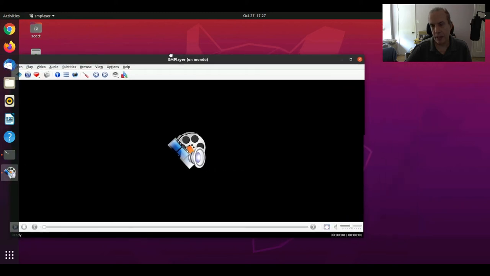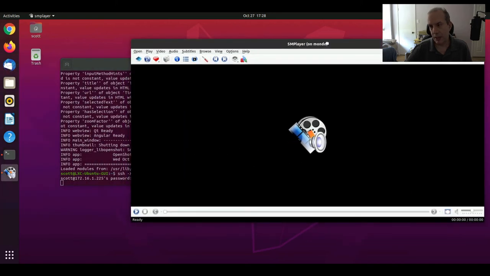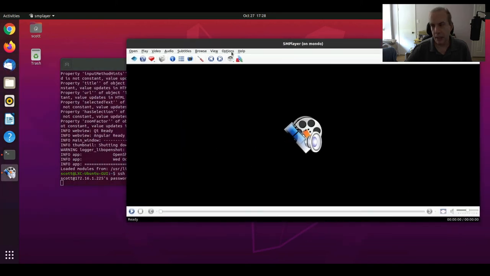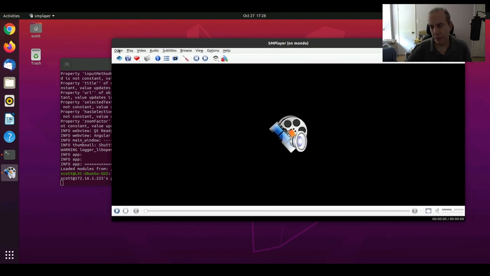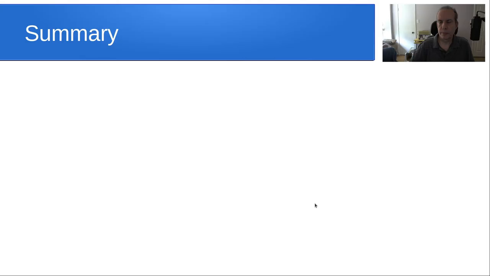I can move this thing around, but it is on this desktop. It is not on the remote desktop. It is on this particular local system. We quit this, it comes back to the $ prompt, and there is an example of how you can leverage X Windows with SSH to use the power and applications installed on a remote system to display those applications on a local system.